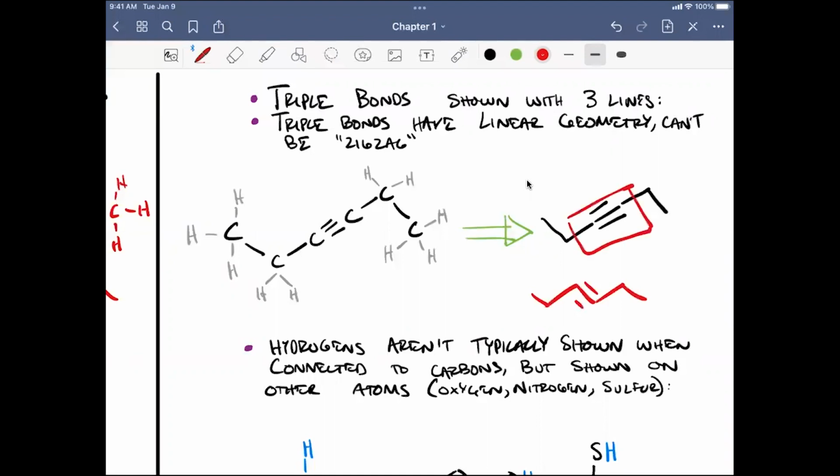So for triple bonds, for these bond line structures, you really want to make sure that whatever you do, you stop it. So let's say we zigzag. Let me show a different orientation. Let's say we zigzag this way, and this is our triple bond. We want to show these carbons being linear. And we have those next carbons coming out.